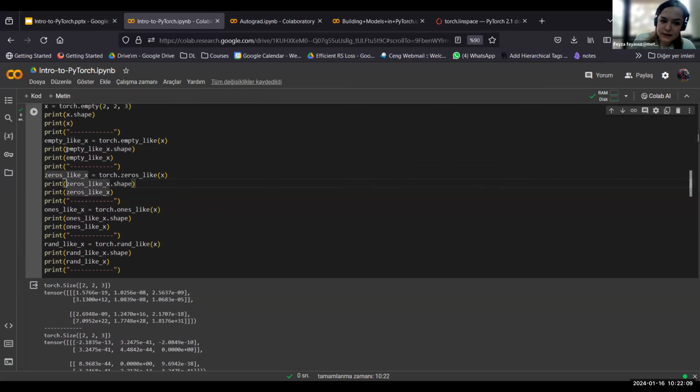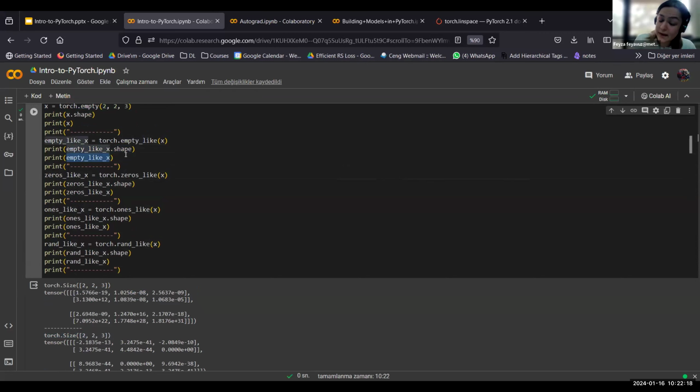I'm printing its shape here. We see that we have the same shape. And when I print the empty_like result, you can see that our values are different from x because we are not copying x, we are only copying its shape. So it's important to know that.